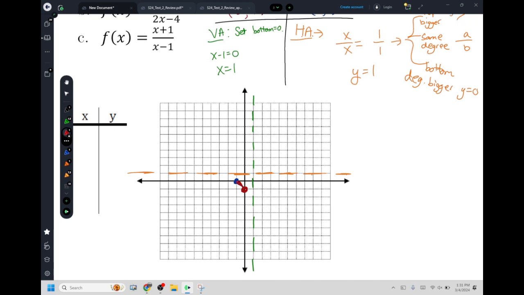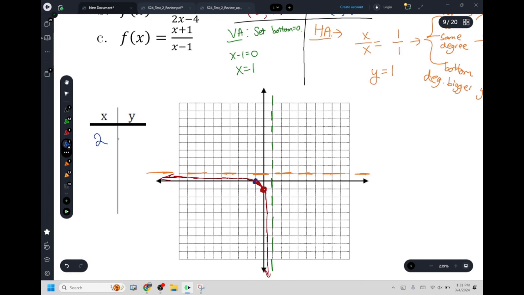Connect the dots. Anybody got any idea which way this is going? Probably like that. Probably like that. And where else does this graph have to go? You want to plug and chug a point or two, though we think we know where they are? You're pretty sure they're in those perfect spots, right? But perhaps we plug and chug 2 just to see. 2 yields us 3 over 1, which is 3. And 3 yields us 4 over 2, which is 2.